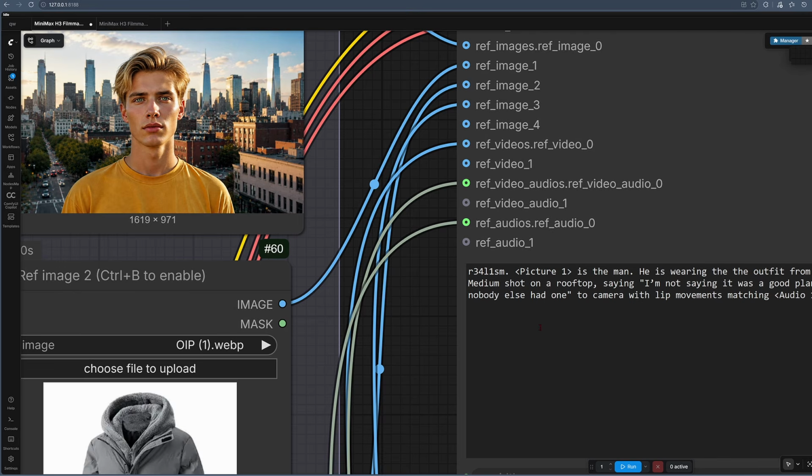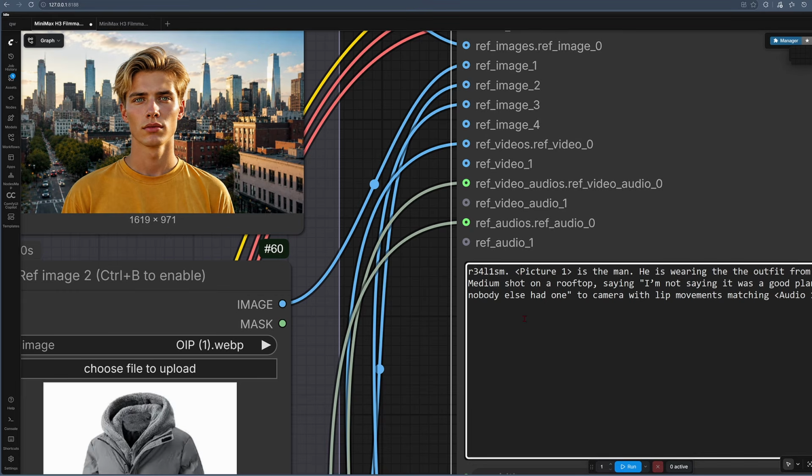And when you mention a character or an asset in the prompt, it has to be wrapped in angle brackets. The less than sign at the start, the one pointing to the left, and the greater than sign at the end, pointing to the right. In between you type picture, and then the number. If you're referring to reference image 1, you type picture 1. For the second one, picture 2. Always use that bracket format. Picture 1, picture 2, picture 3, whatever it is.